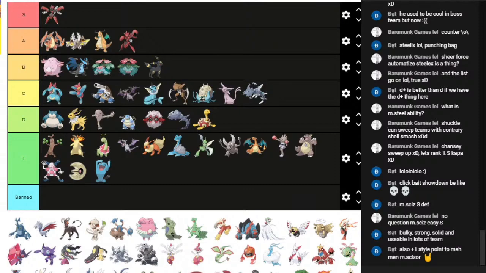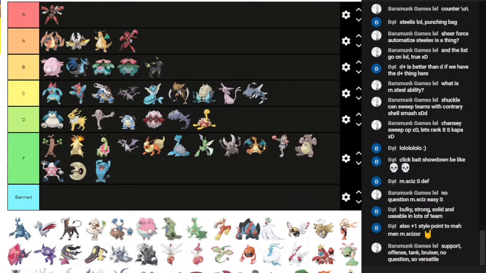Don't even have to talk about how well it does on offense teams with Swords Dance, Bug Bite, Bullet Punch, and Superpower. So it does well in balance, it does well in offense. You can even use it in stall, by the way. If you want Defog Scizor, be my guest. It's also the main reason why you see Magnezone, right? Skarmory is also one of the reasons, but mainly Scizor. So yeah, easy S tier, don't have to talk about it too much.